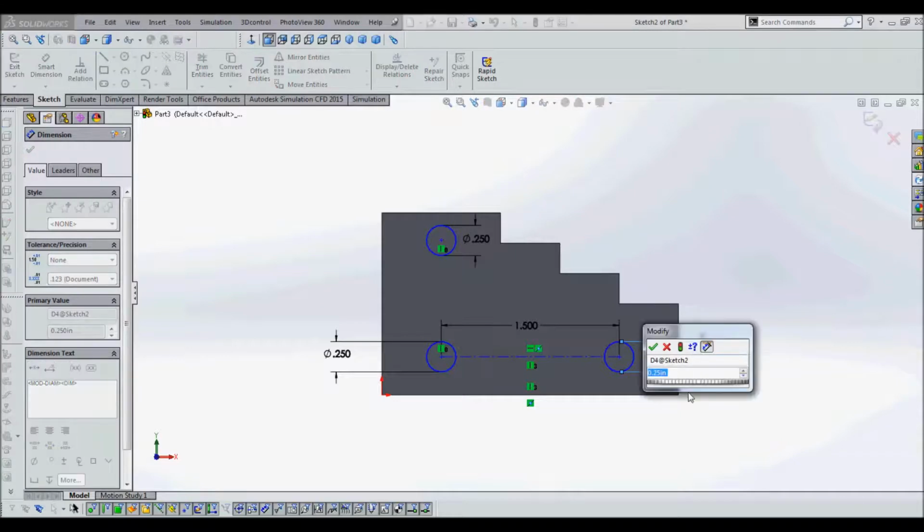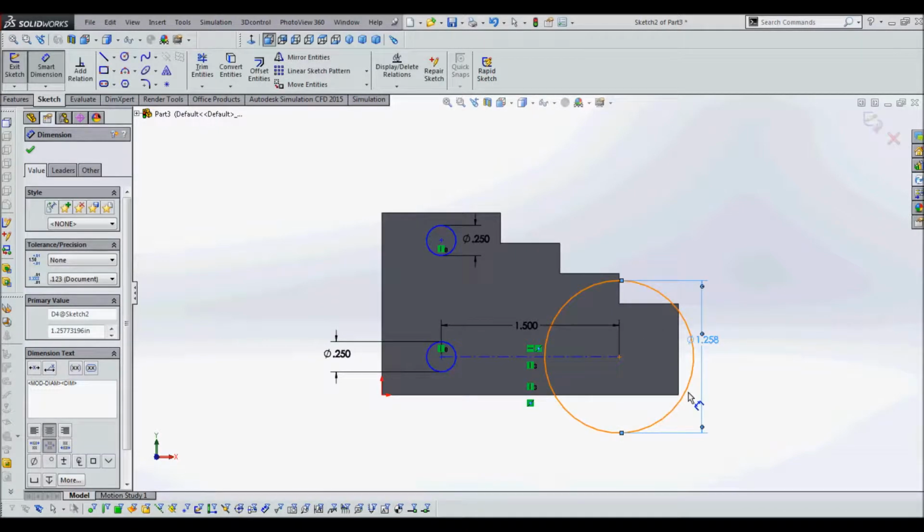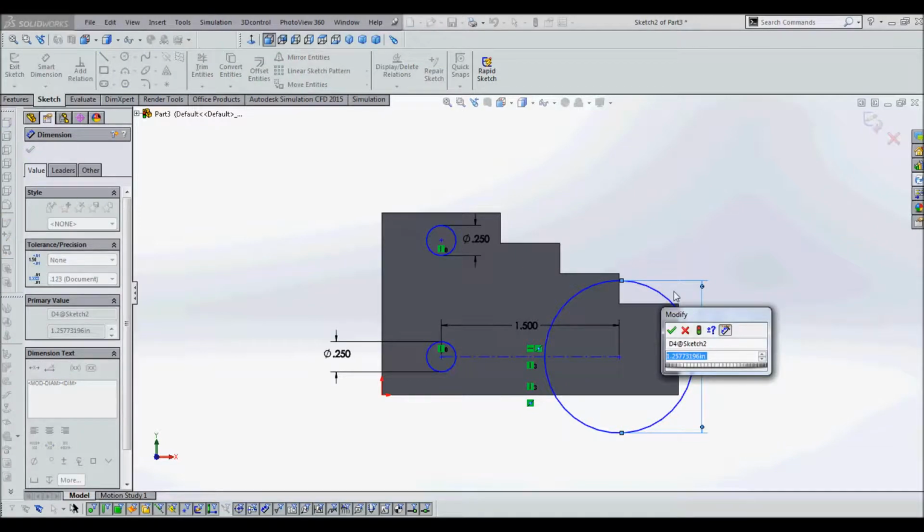If I had something more complicated, or if I had an equation, I can even type 1 plus 0.25 over 0.97, for instance. It's fairly messy, and SolidWorks will automatically interpret that as well. So it's very useful. It's nice not to have to know all of your fraction to decimal conversions in your head necessarily. And it's especially useful if you are trying to add together a number of dimensions and you don't want to bring out your calculator every time. You can essentially use SolidWorks as a calculator for most purposes.